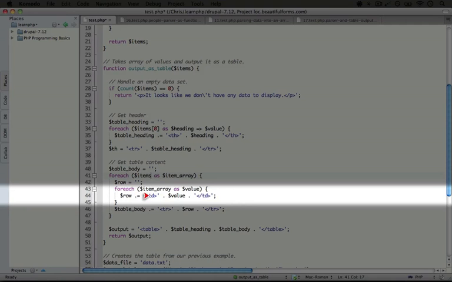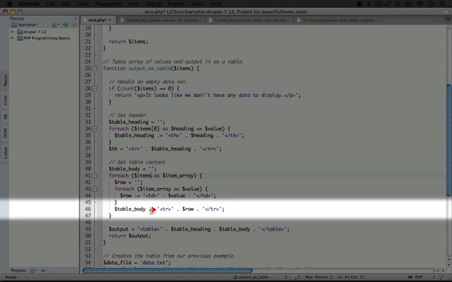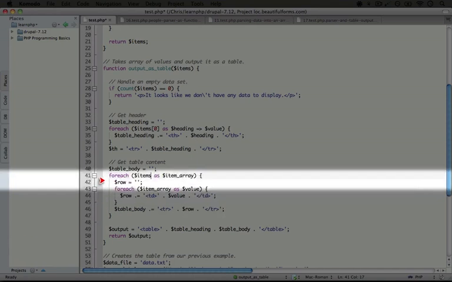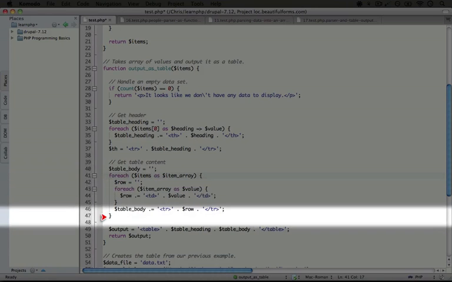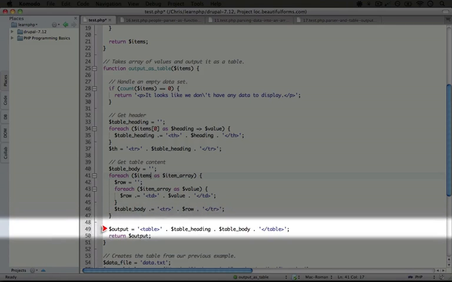In our case, there's going to be 4 table cells because there's 4 pieces of data, and then we're going to wrap these table row tags around that and add it to the table body. This will run for each record, and in our case that will be 3, and once the for each loop is over, then what we're going to do is wrap our table tag around it.